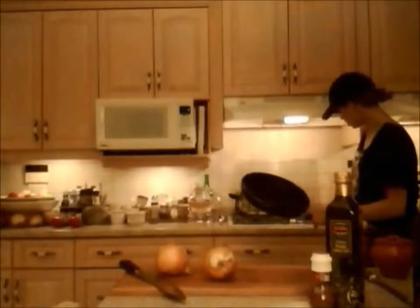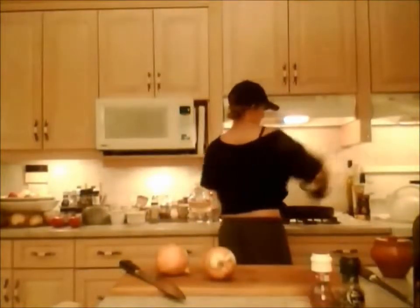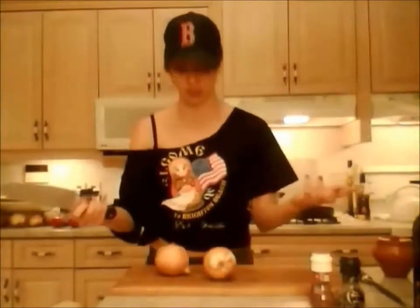On my stove, I have a large frying pan, and I'm putting it on low heat, just to start heating up a little bit, with 2 tablespoons of some nice olive oil. Beautiful. So I'm just going to let that heat up quickly while I am going to slice these up. Now, the key to slicing veggies is using a very sharp knife, in my opinion. So make sure that your knife is nice and sharp. Make sure you wipe off your knife afterwards so that you have no extra particles there. So, you know, metal particles.